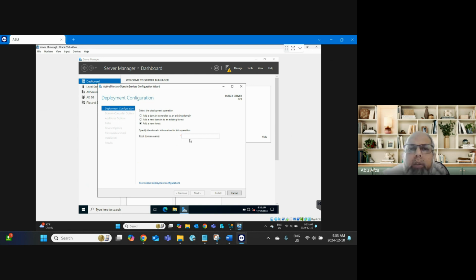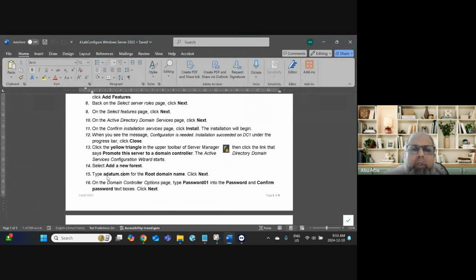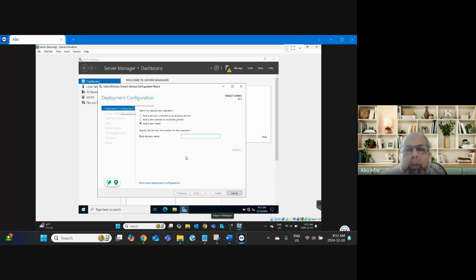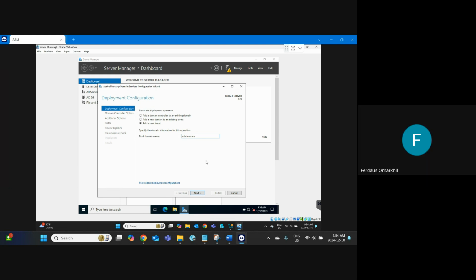So what I want to do, write down the domain name. You can see root domain name. In the instruction, they said, please use this one. But if you want to change, you can change it. But right now, please use that one. When you want to install another operating system, another server, you can do it. At that time, you can choose another type of domain name. Now, the question is why add a name after .com? Why not net, not info, not any other things? This is your choice. You can choose anything.